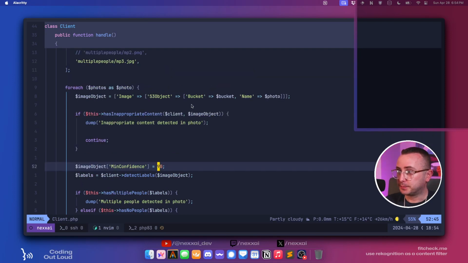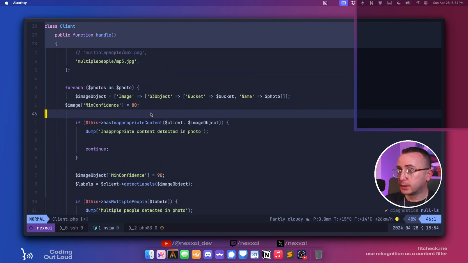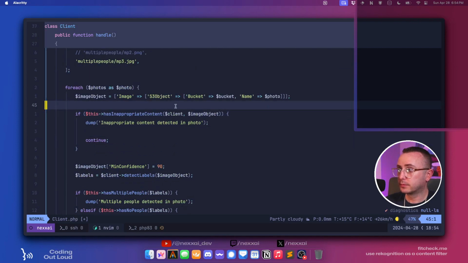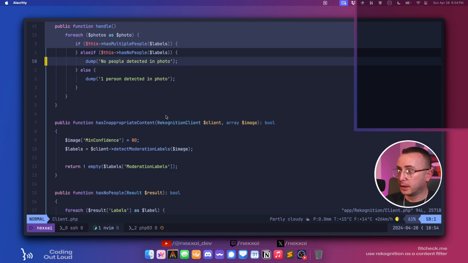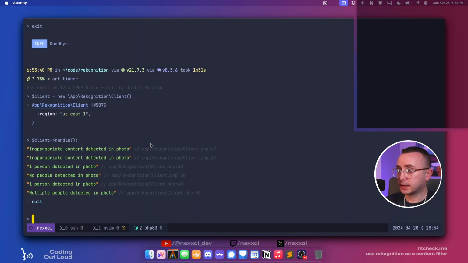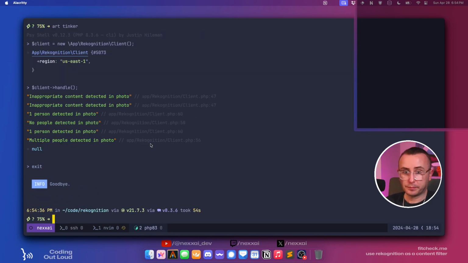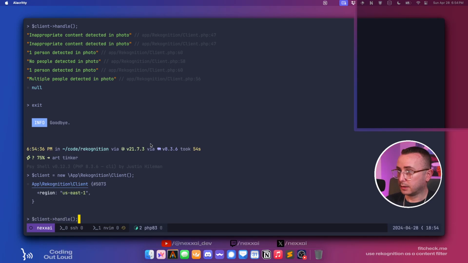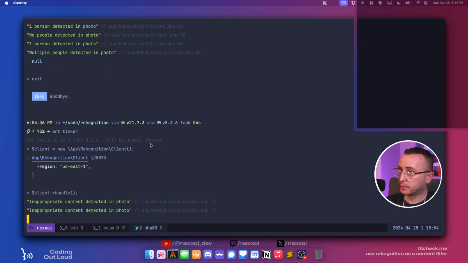Let's see. So min confidence. What if we put this to, again, just trying stuff out here, 75. Does that get us to 3 inappropriate contents? Tinker, client, handle.